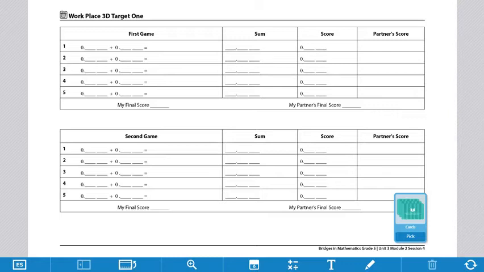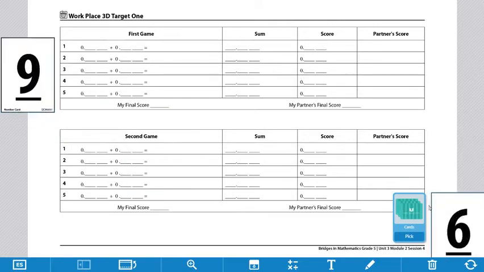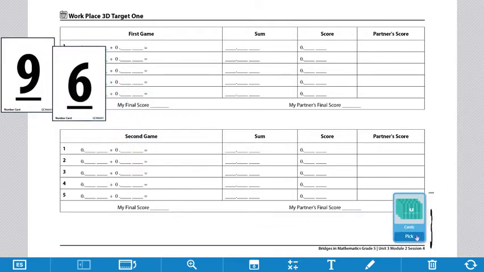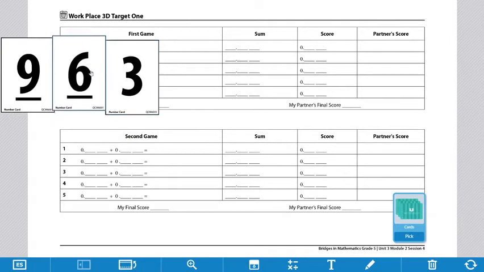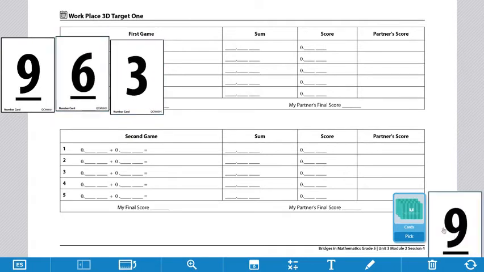So you're going to be playing with a partner. This is one of those games that it doesn't really matter who goes first, because you're kind of going to be playing this game at the same time. But it's going to be important that you use your partner to help you. So you're each going to have your own sheet, and your partner is just going to put their score on your sheet. So when I go to play, I'm going to draw six cards.